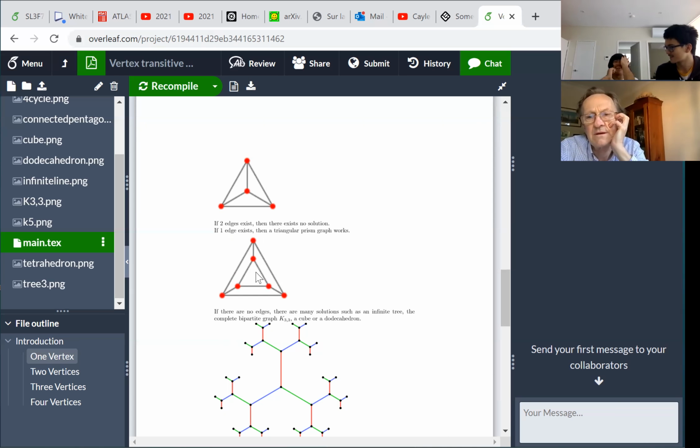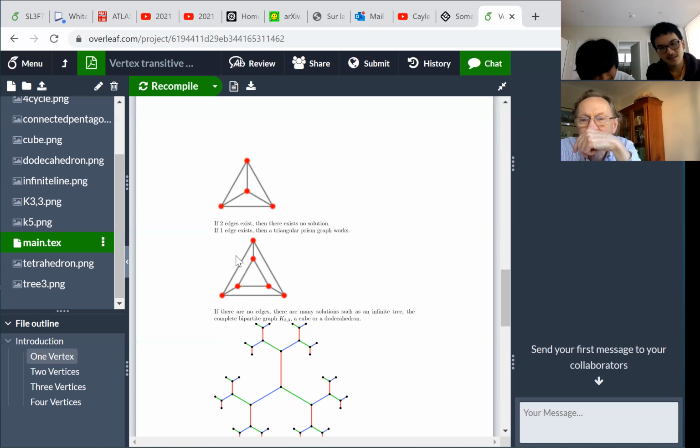Making them... Whenever you have a cutting of corners, three corners like that, you put in a little triangle and you get another one of those. Right, so it's like cutting the corners of a prism or something. Yeah. And you can do it for the tetrahedron. You've got the tetrahedron there. Infinite corner cutting. So could you keep doing that then? Yeah, you can. So there will be an infinite number of transitive graphs for the one with one edge.